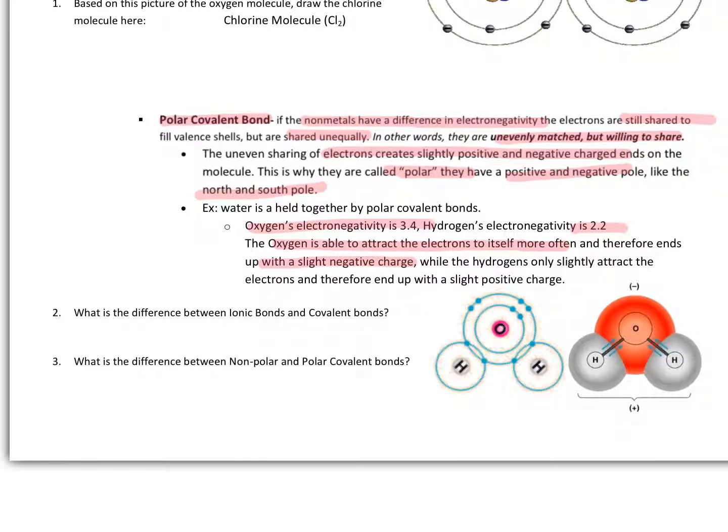He's holding on to these electrons a little bit more than the hydrogen is, so he has a little bit more electrons than he even should have, which makes him slightly negative. The hydrogens only slightly attract the electrons, and therefore have a slightly positive charge. If oxygen's hogging most of the electrons, then hydrogen ends up being slightly positive. And we're not talking about fully negative and fully positive, like ions, it's +1 or +2, -1, -2. This is more like a -0.1 part and a -0.2 or a +0.2.